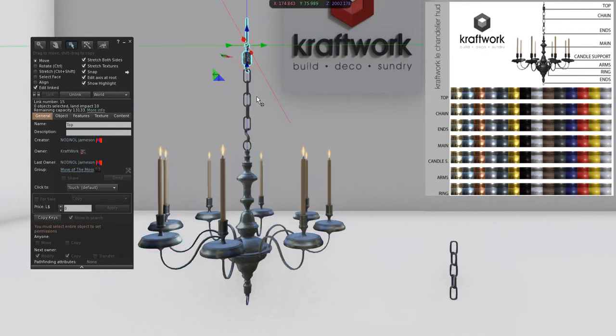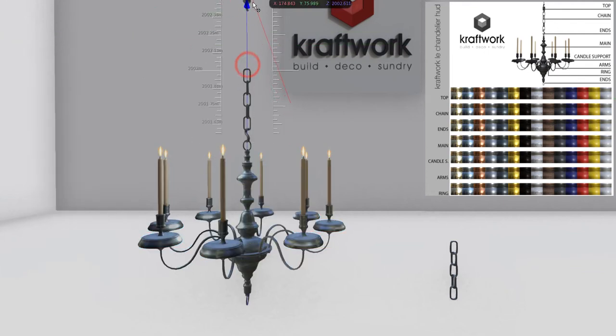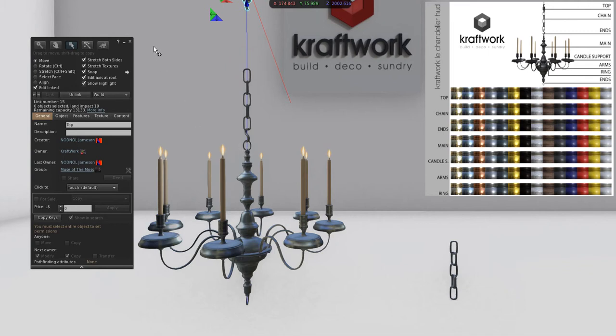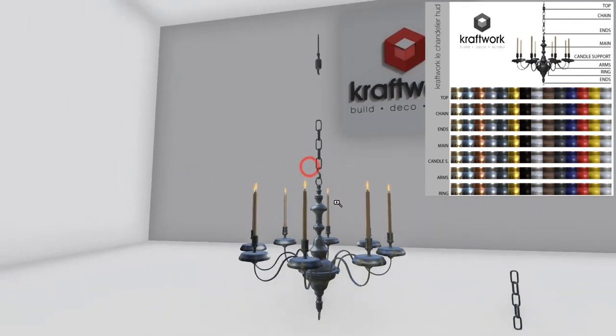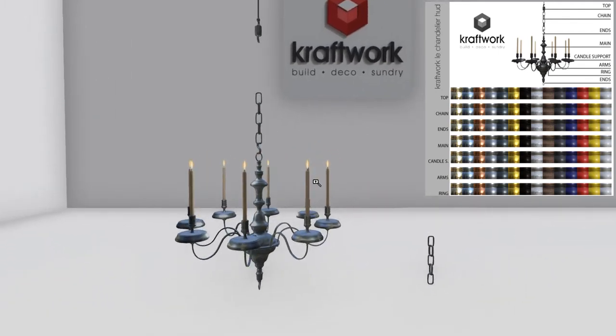Okay, so now what we are going to do is edit linked and choose the top part and move it up to whatever height you need. Then let's go out of the window. You want to make both parts be at the same position so it's easier for you.